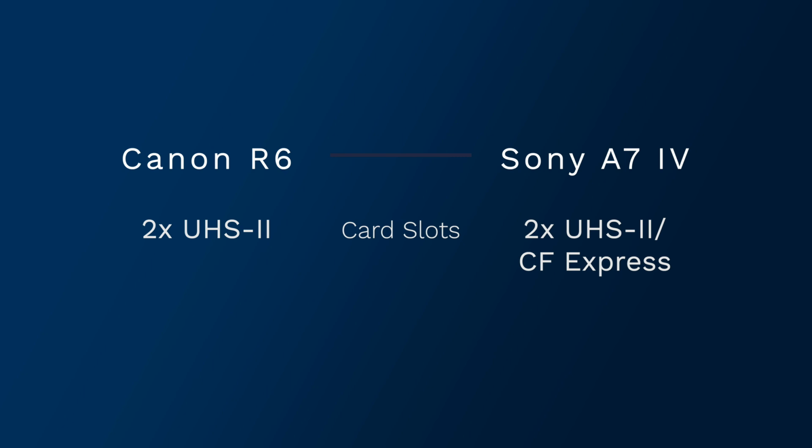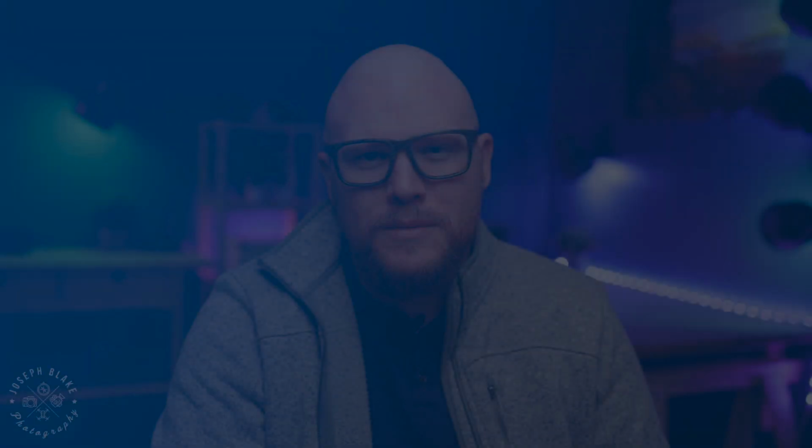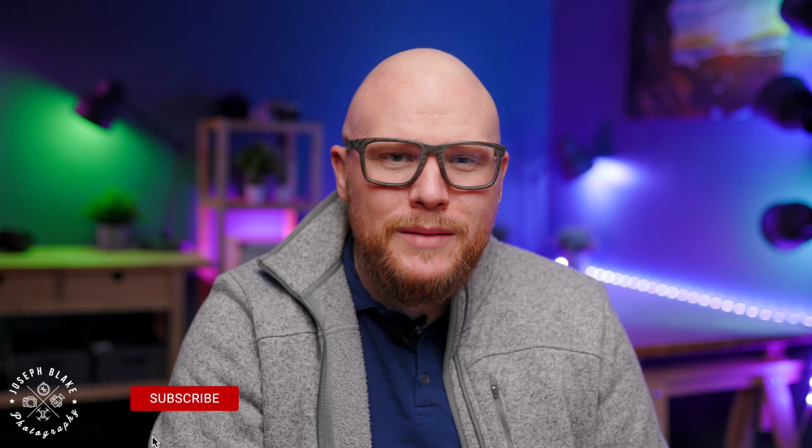That is a huge win for Sony, especially if you haven't invested in the CF Express market yet. So if you plan to be in the future, you can start by using your existing SD cards and then move on to your CF Express cards as you invest in that system. Now, the CF Express Type A cards are a little bit slower than the Type B cards, but honestly, I think that the flexibility here is going to be really well received.